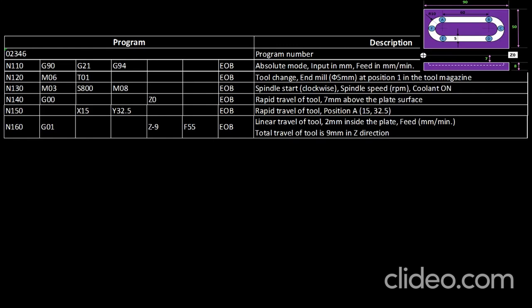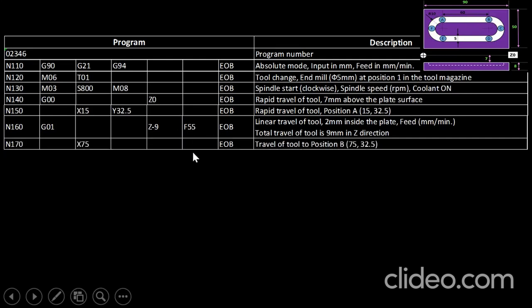Here, what I'm considering is that the feed for the complete cutting operation will remain the same. That's why I have to define it only once, and then all the cutting operations will be with that feed. Then again here it will be only X75, because the Y coordinate is remaining the same. If you see from A to B, the cutter is traveling but the Y coordinate is not changing, only the X coordinate is changing. So G01 I don't have to write again, because it will be there till another code comes and cancels this particular G code. So only X75 I have written, then end of block. Now my cutter has moved from A to B.